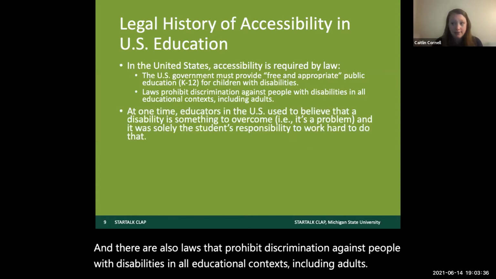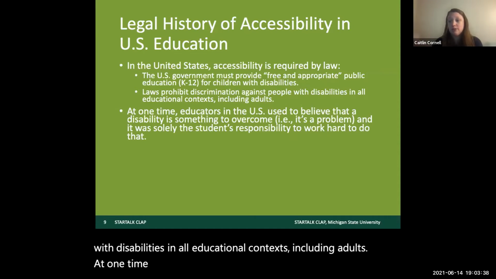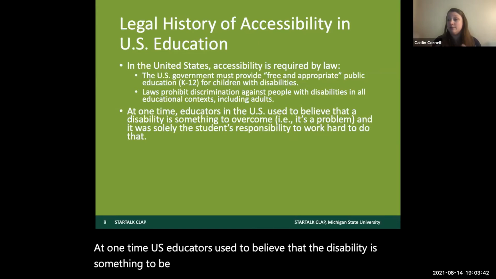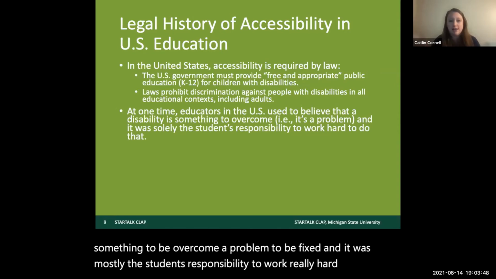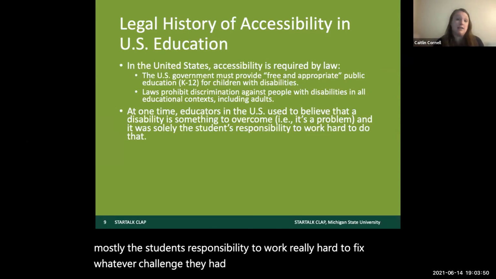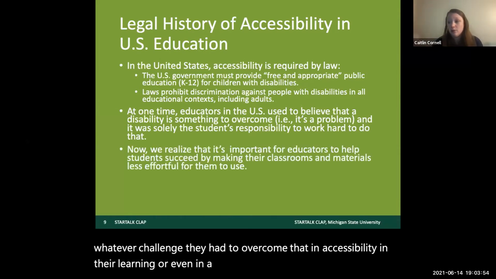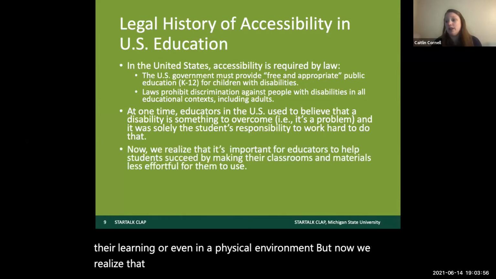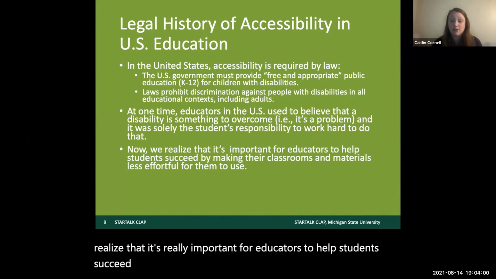At one time, US educators used to believe that the disability is something to be overcome, like a problem to be fixed. And it was mostly the student's responsibility to work really hard to fix whatever challenge they had to overcome that inaccessibility in their learning or even in a physical environment. But now we realize that it's really important for educators to help students succeed by making their classrooms and materials less effortful for them to use.